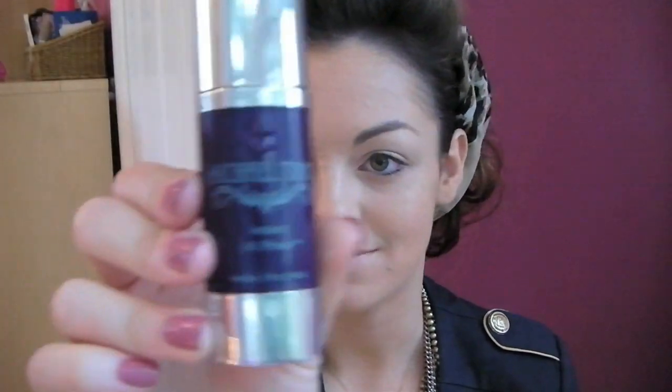I've already got my foundation on just to save time. I used a mix of two foundations after my primer, which was the Michael Todd Instant Fill Primer, which I really like. I used a mix of Studio Fix Fluid in NW20 and Revlon Photo Ready in 02 Vanilla. Then I concealed with Collection 2000 Last Imperfection Concealer, which I'm still really liking. I'm just going to set that with powder now using a 129 from MAC and the Mineralize Skin Finish Natural, powdered through the T-zone.